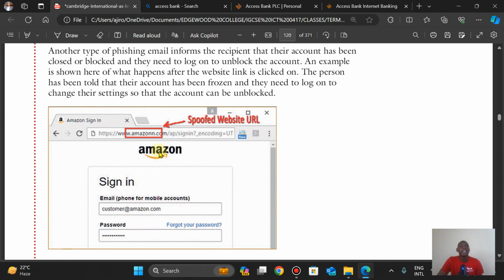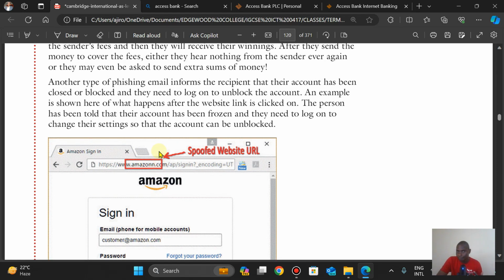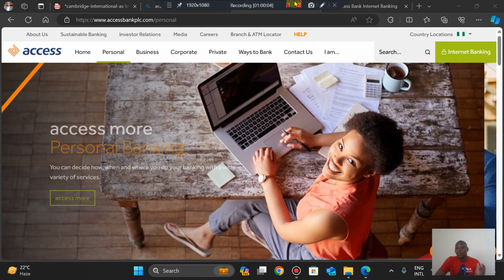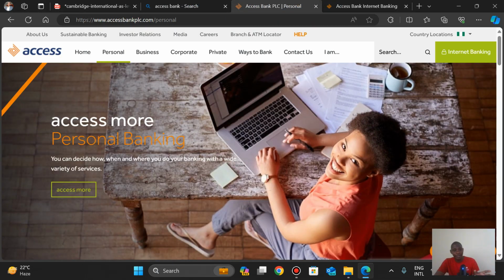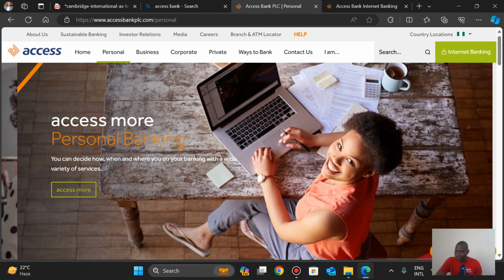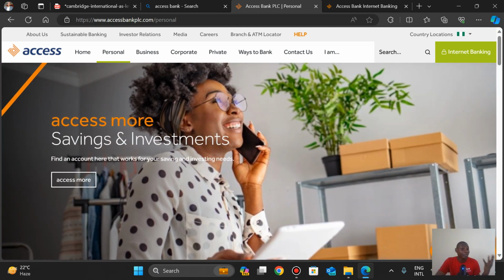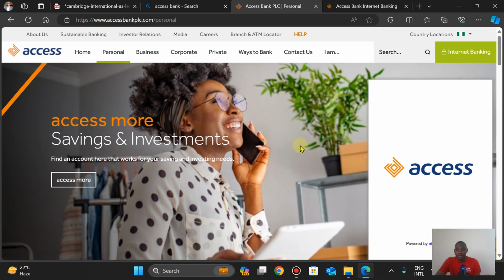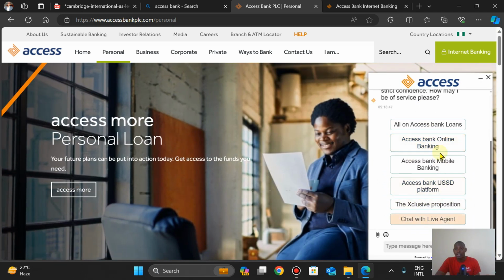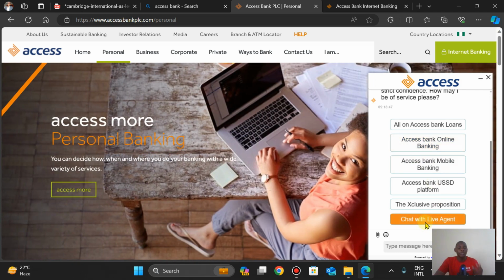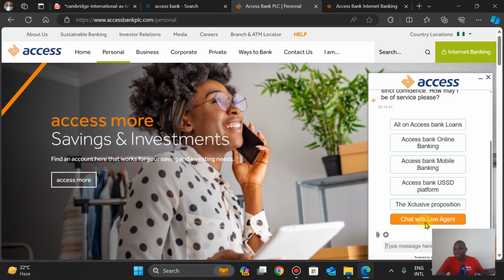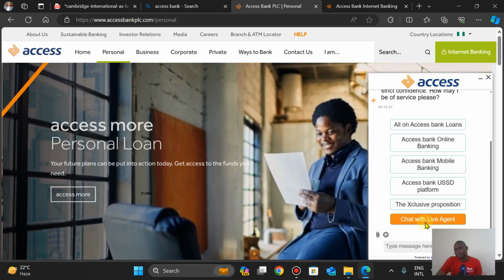Call your bank. If they're asking you for any information, call your bank. I do that all the time. For Access Bank, they have an online system. I'm not advertising them, I'm not an ambassador or anything, but Access Bank, same school. You can click on it and have a live chat with any of the agents, and communicate the problems that you're having. Or you can go to the nearest branch and make your complaints.